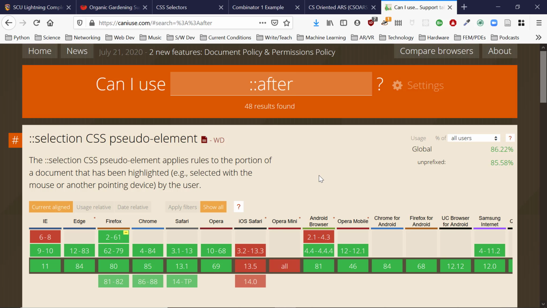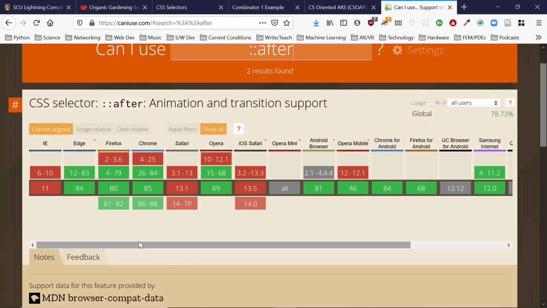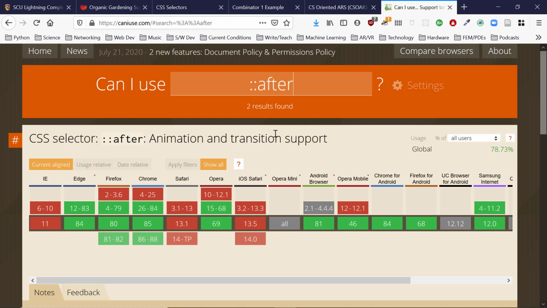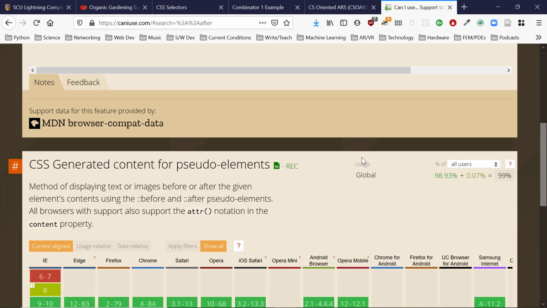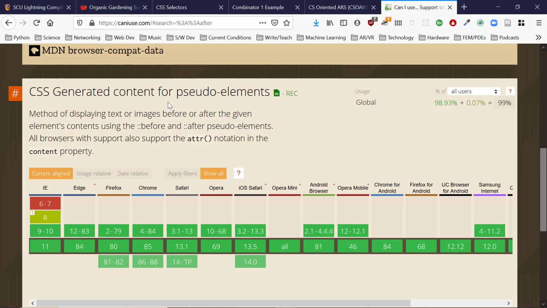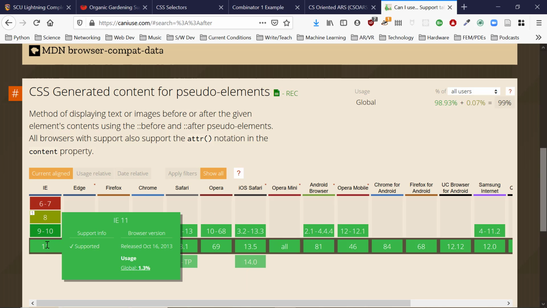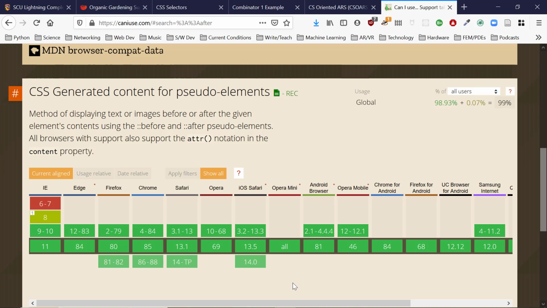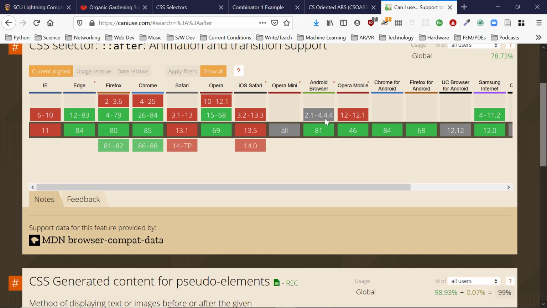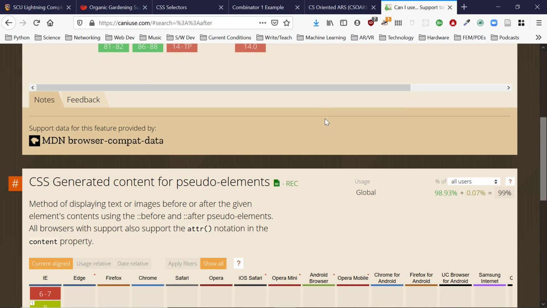The after pseudo element. I don't care about animation support. I just wanted to see generated content for pseudo elements. It's well supported all over the place. Extra features like putting in animation there, not so great. So I go to Can I Use, and MDN is helping keep this stuff together. Can I Use has a nice search engine for finding this stuff.